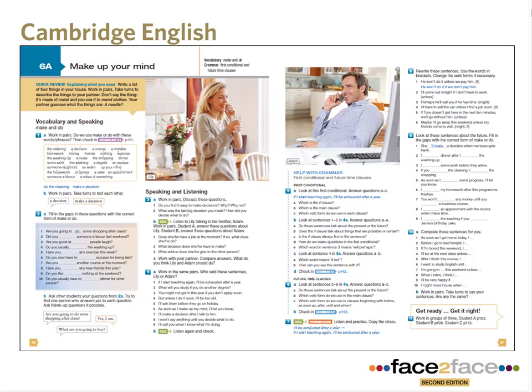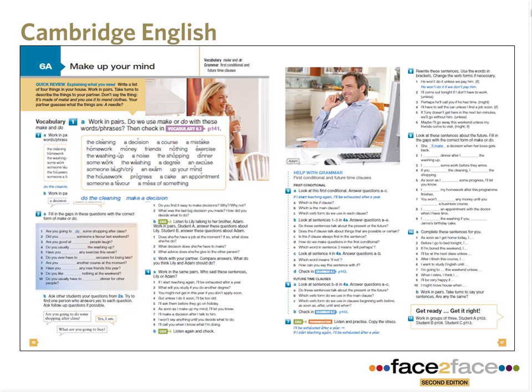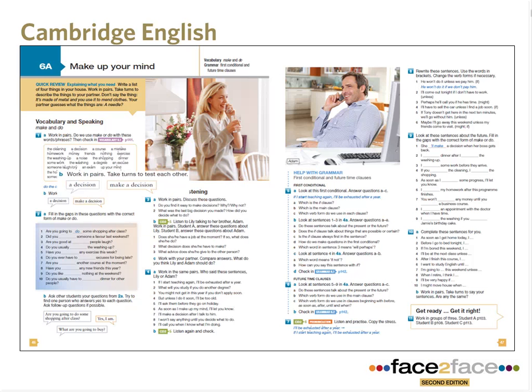Okay, this is a lesson called Make Up Your Mind, and here we're teaching phrases with make and do, which are always a problem for some students. So firstly, they're asked to decide whether we use make or do with these phrases, then check in the language summary. So do the cleaning, make a decision, do a course, make a mistake, not do a mistake, etc. So first they try and do that, then they check in the language summary. Then we ask them to take turns to test each other on the collocations.